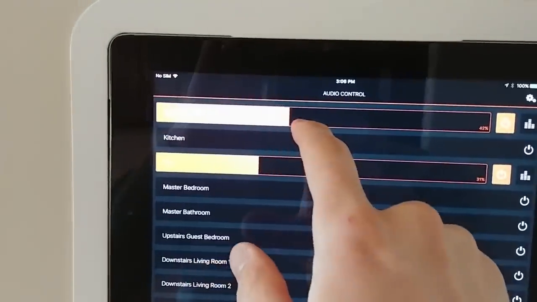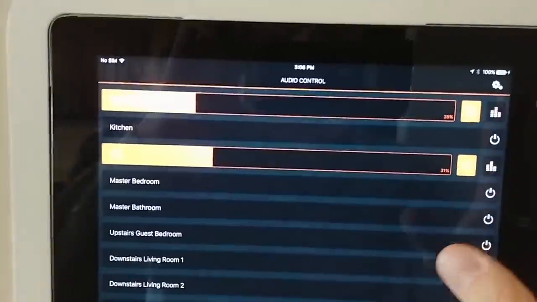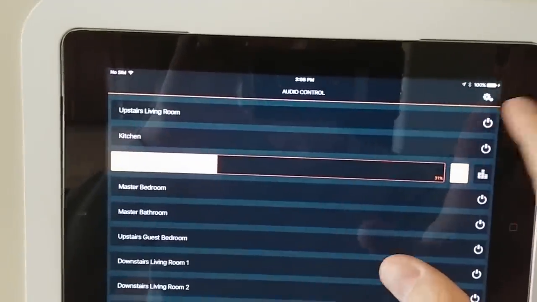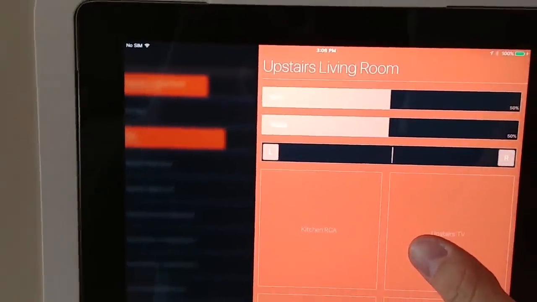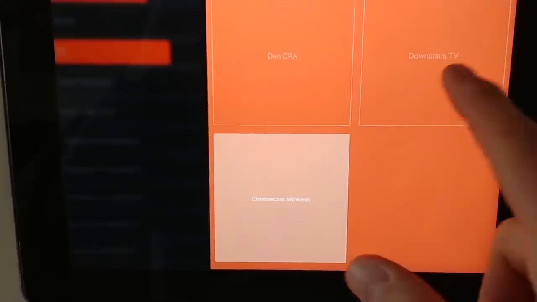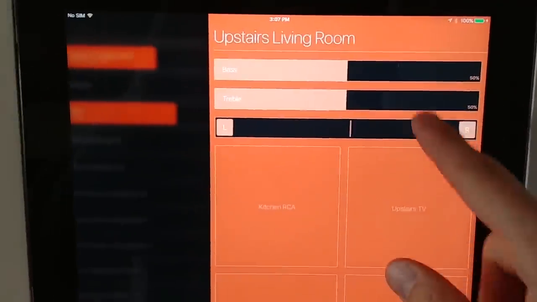After this info is entered in the settings, you would go back and you have this nice grid displaying the zones, and you can easily toggle them on and off and adjust the volume by dragging it. You can click on the source icon on the side and change the source for that zone, including the bass and treble. So that pretty much does it for this video. I hope it was helpful and demonstrates the versatility that you can achieve with these amps.